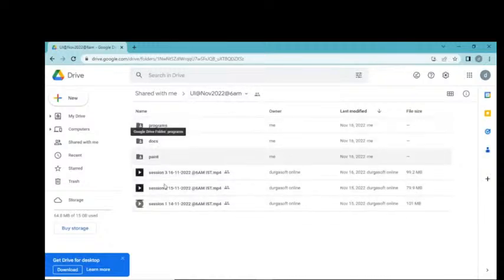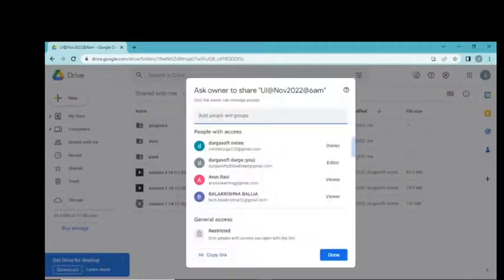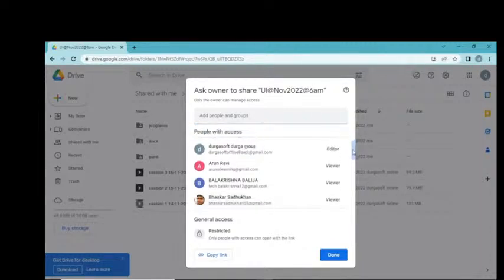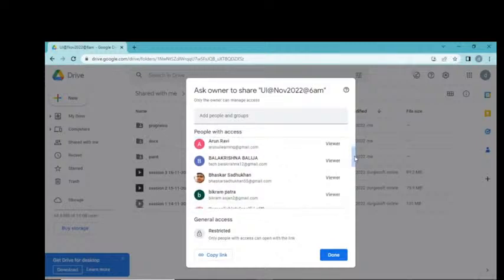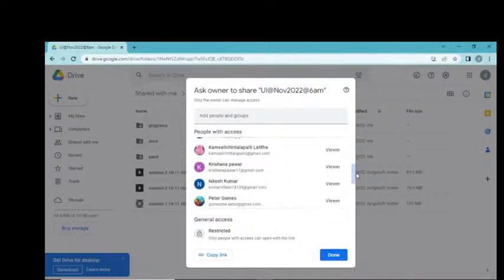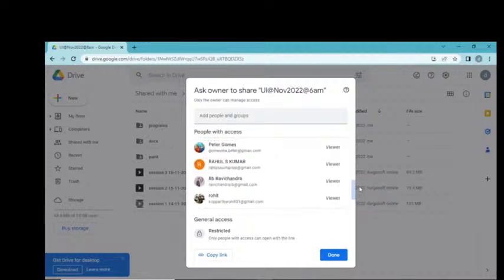This is your drive. It is shared with only a few students, say 8 to 9 students. See, from online Durga 1123@gmail.com, from this mail ID you will get my drive. It is shared with this number of students.